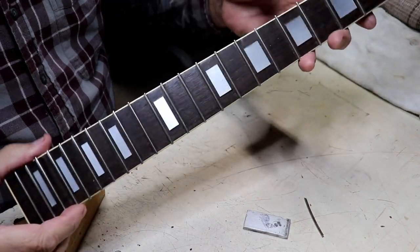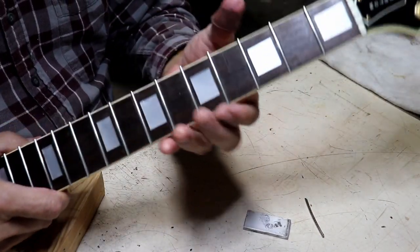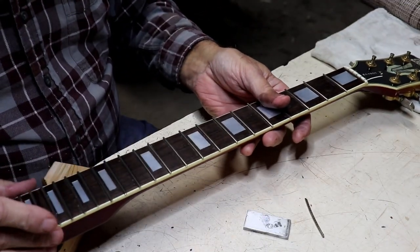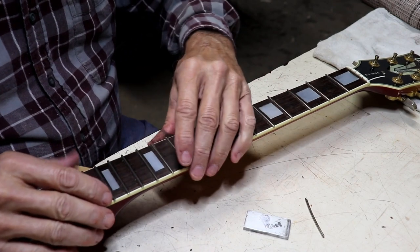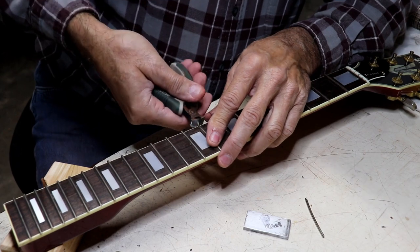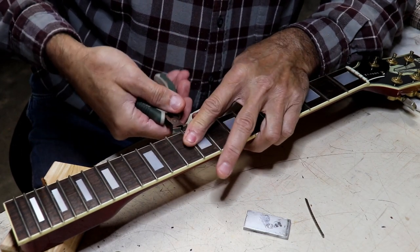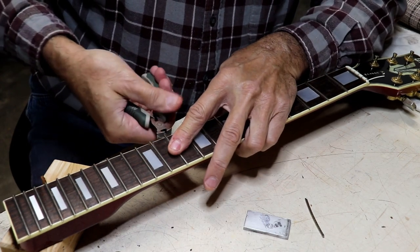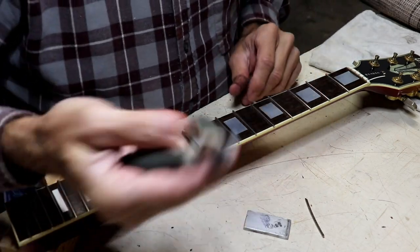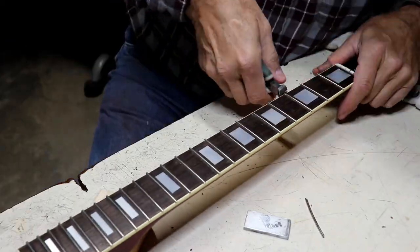There you have it. And if you left it like that, you wouldn't have any fingers left after you played a couple tunes on it because they're sticking out and they are sharp. So we have to smooth all that down. And these are heavy frets. I don't know if these little cutters are going to do it. I may have to go to something heavier. They look like they'll cut off a pretty good chunk. But I will want to wear some safety glasses because these are throwing little chunks everywhere.